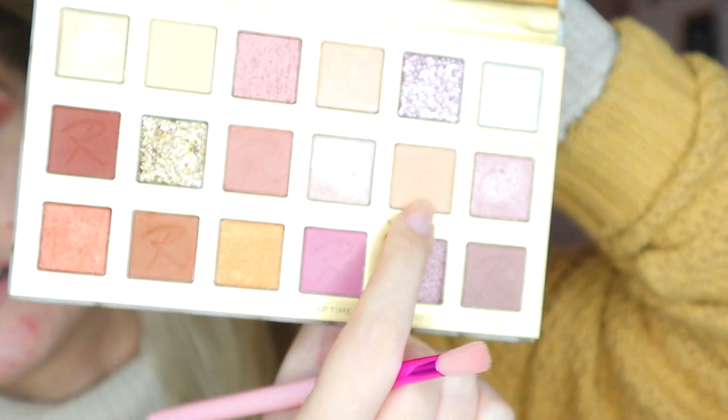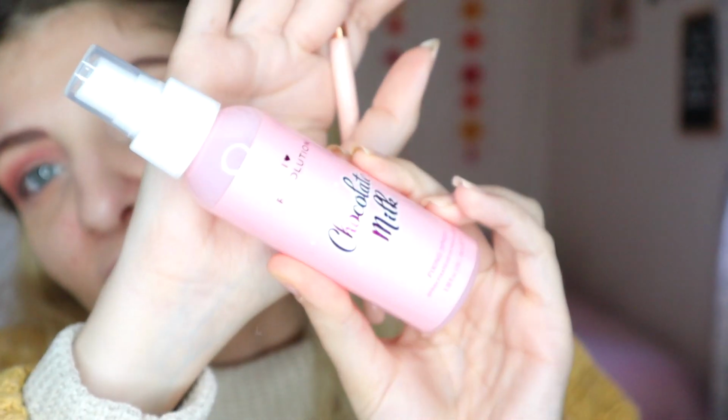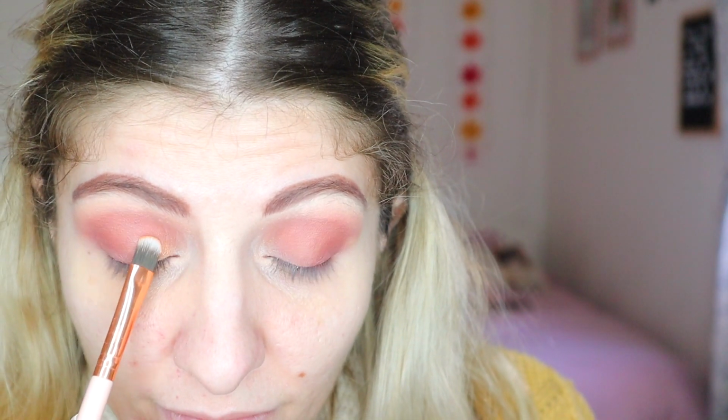I'm going to go into another shade, and I think Knit Sweater is really pretty. It's a peach shade, but I'm going to put it on top of Snug basically. I'm going to get this one, the Revolution Chocolate Milk Setting Spray, and I'm going to just dampen my brush. So now what I'm going to do is first start with Harvest, which is this shade. Okay, so this is Harvest, and I'm going to use that first. And I'm going to start building this from the inner part of my base.